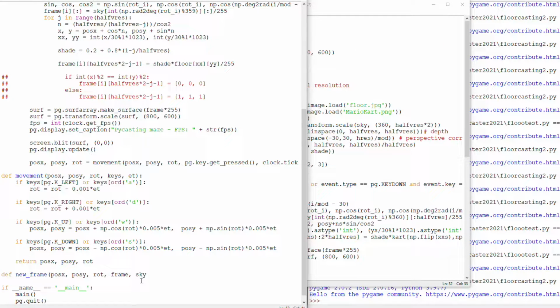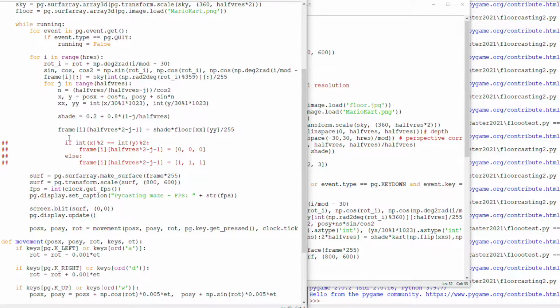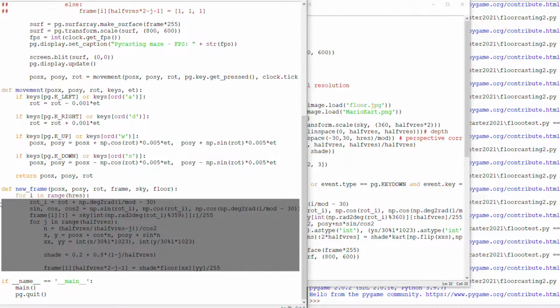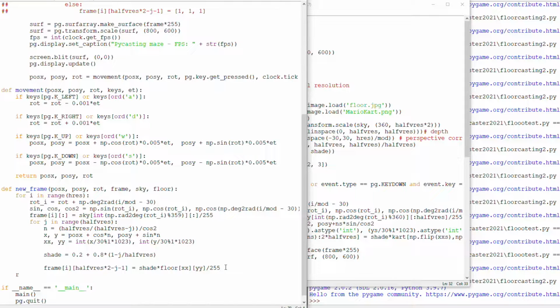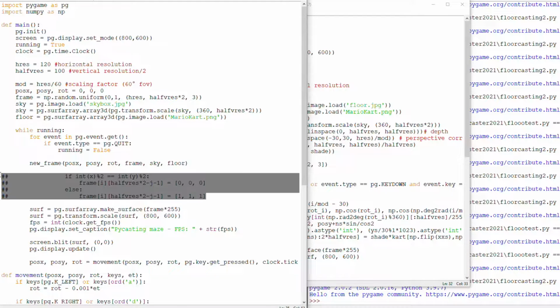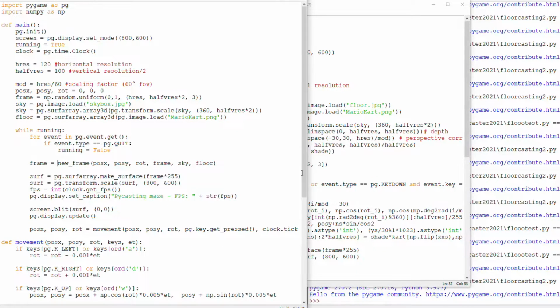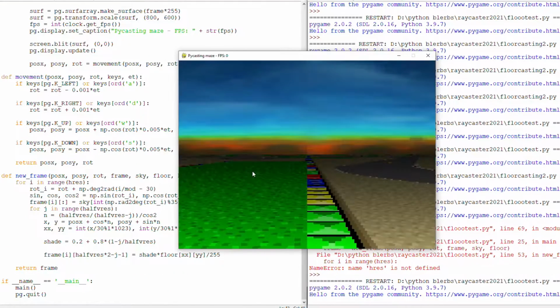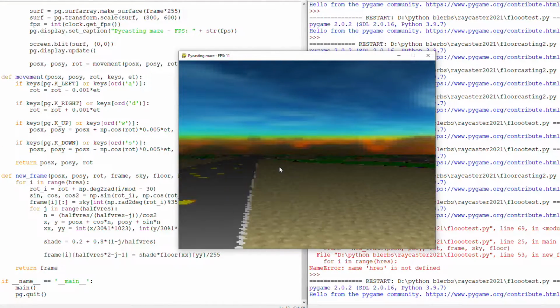To use Numba, I will first create a function to put all the frame calculation. I will simply copy everything I have here in the main function and throw it inside it. Just remember to pass all the parameters it needs. Then I will just make a quick test to see if everything is still working alright.